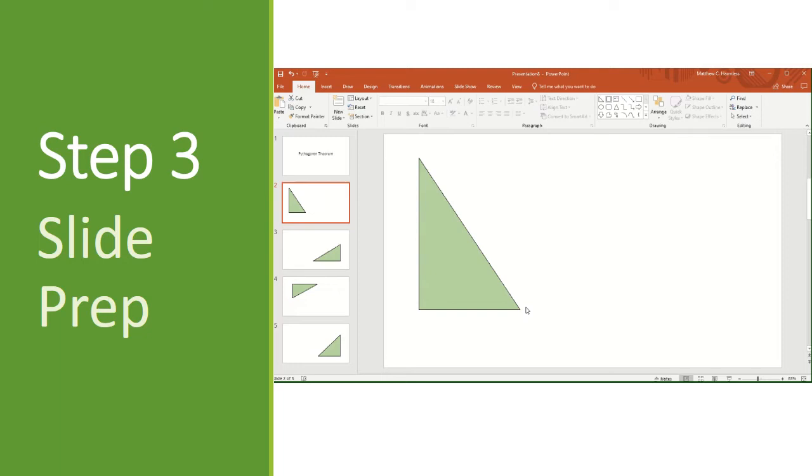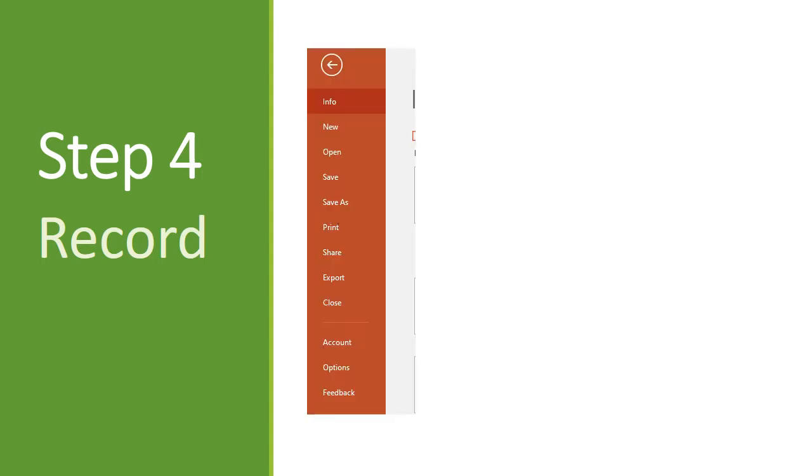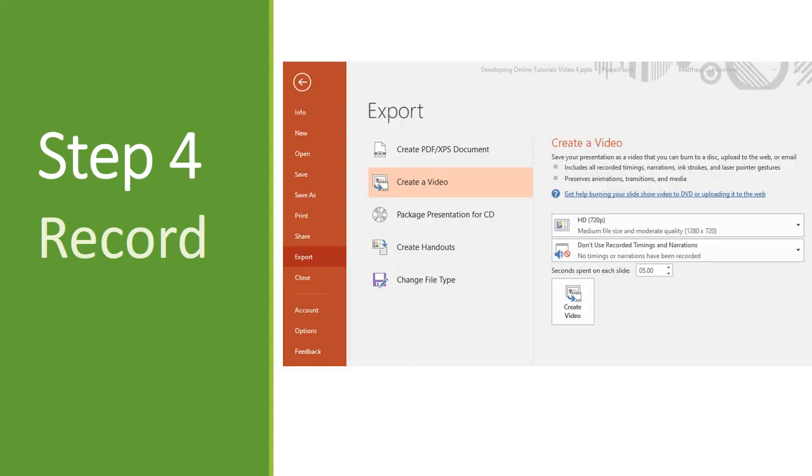So this next step is just getting my slides ready. Now I need to record my video in PowerPoint. To do this, you're going to start by going to the File option in the top left corner of PowerPoint. When you click that, it shows up like this, and you're going to go down to where it says Export. That's what you're going to look for next. When you click Export, it changes the way it looks, and you get this option here. When you get to this point, you're going to want to click Create a Video.